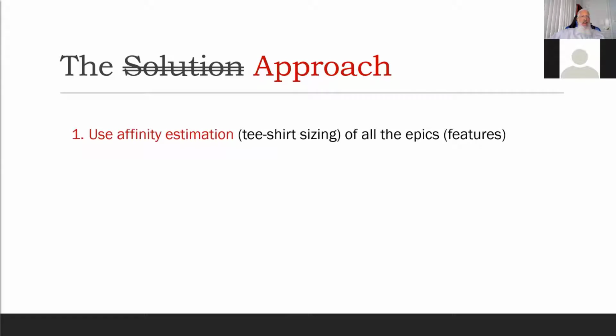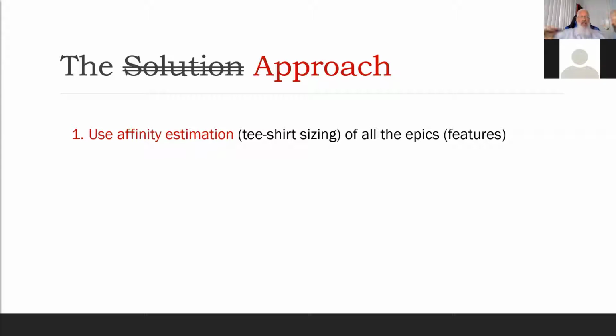Here's the approach that we're going to use. Number one is we already had the user story map, that 30,000 foot view of the small city we want to build. So what we did is we used affinity estimation, in other words, t-shirt sizes, which are relative sizings of all of the backbone items, all of the epics or features. I'm going to use those terms interchangeably. Epics, features, backbone items, those are the big activities or valuable capabilities. And there's like more than 50 of these things in their user story map.